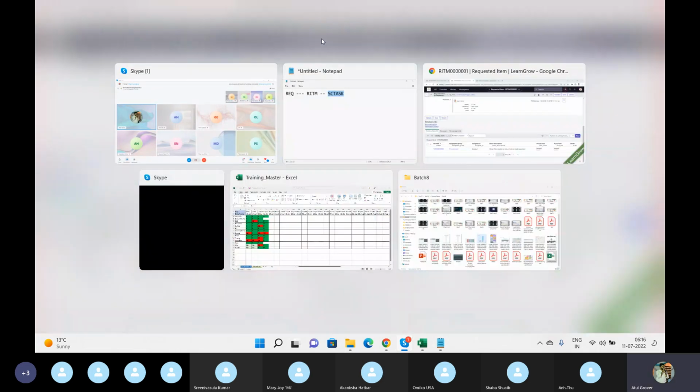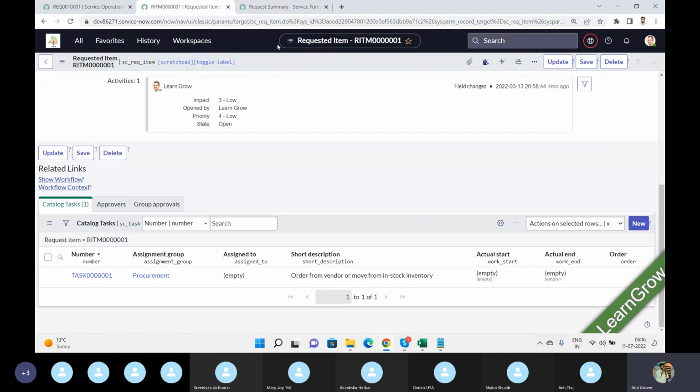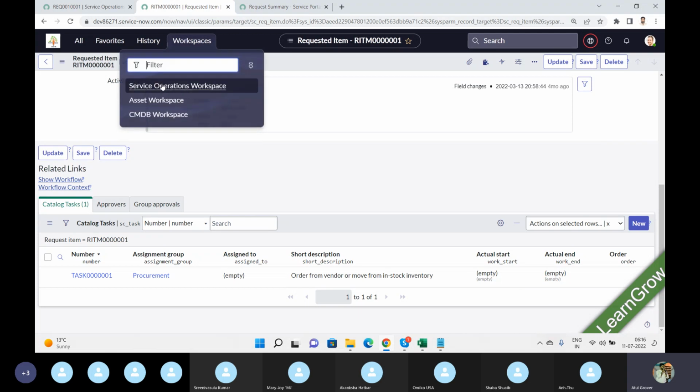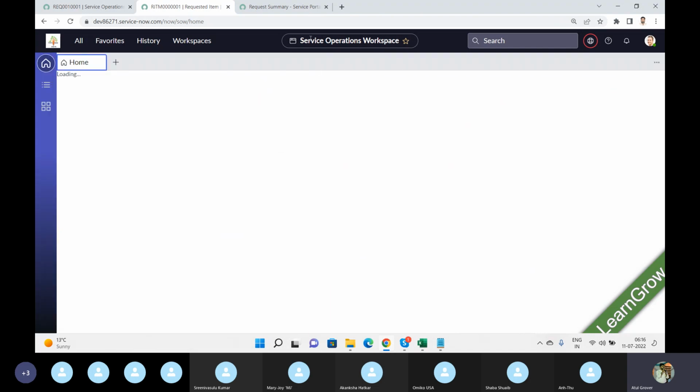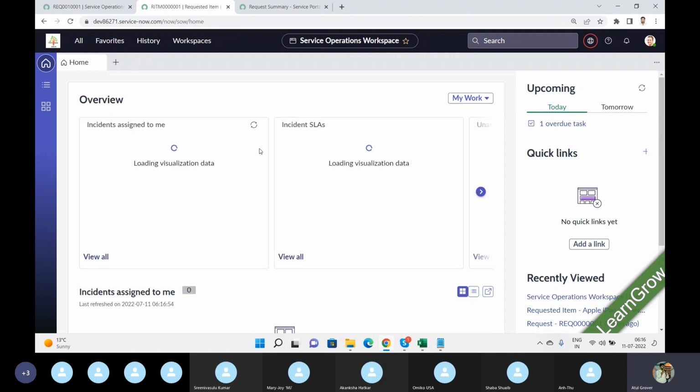Second, create at least one service request from the portal and follow the complete cycle in my PDI. Why am I saying in my PDI? Because maybe in your PDI you don't have a service operation workspace available or activated. So better use my PDI so that you can do the things easily and it can work for you.